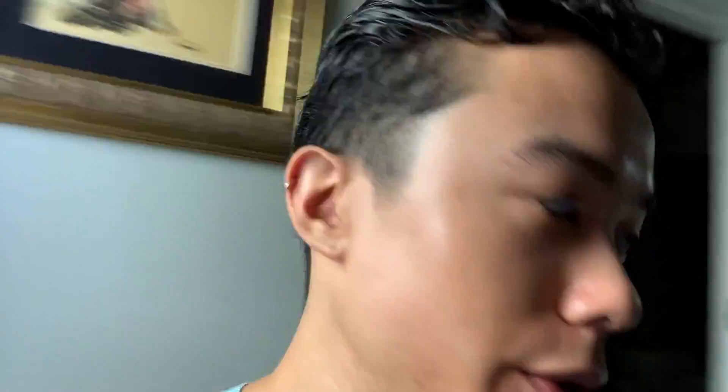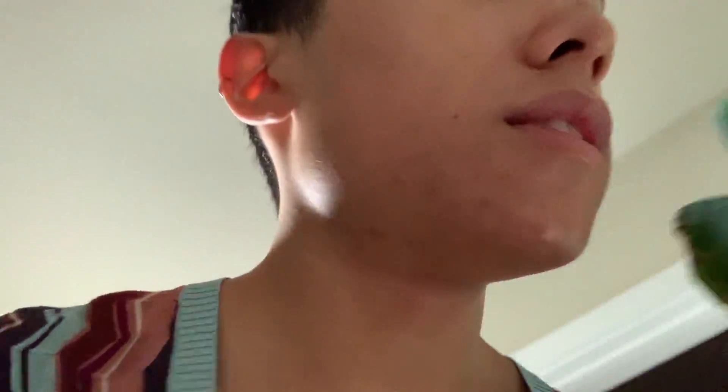Good morning, everyone. So today is the last day I'm going to be updating because my lotion is pretty much out — maybe a couple of nights left in it. I don't really think there's going to be much of a difference within a couple of nights. Here's my skin.